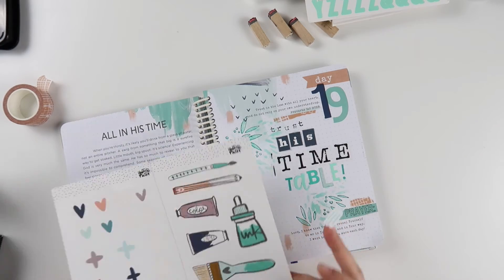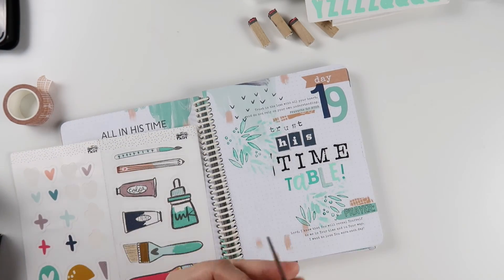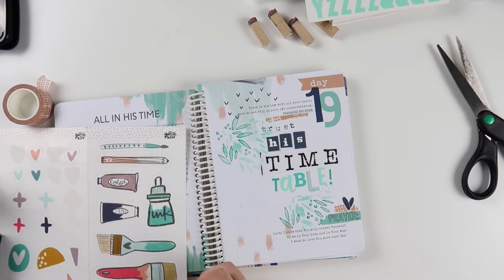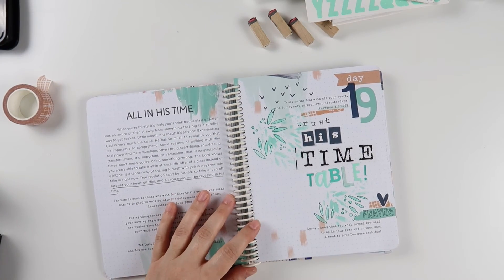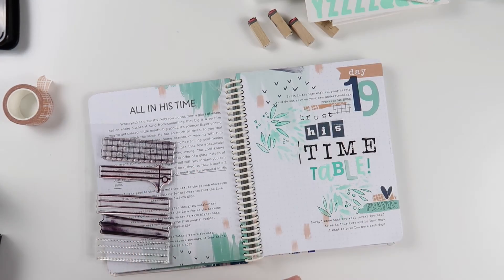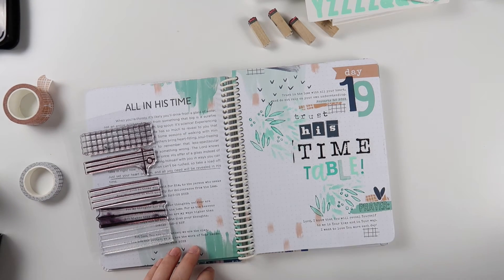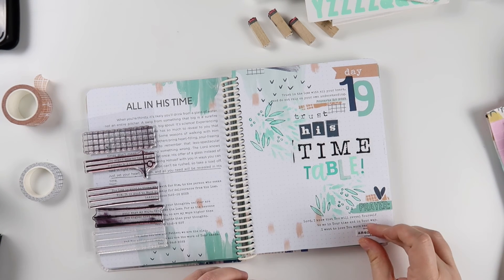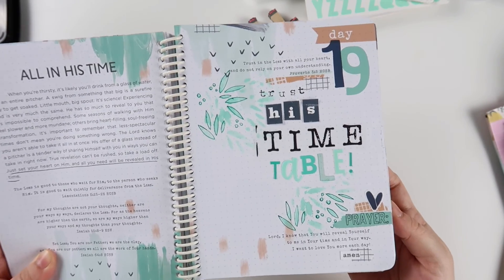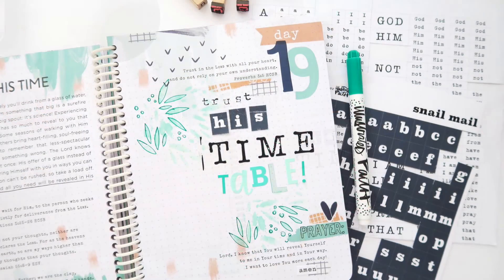Just like in other pages, Shauna shares her devotional, four Bible verses, and then a prayer which says: 'Lord, I know that you will reveal yourself to me in your time and in your way. I want to love you more each day.' So I'm going to bring some more of this darker blue to the page using stickers from the Markmaker devotional kit. Then I take the grid washi tape that coordinates with the 100 Days book — I think it's been restocked in the Illustrated Faith shop — put that in a few places on the page, and use a word flair that says 'amen' to top it off on the bottom. I'm indicating I'll go back and add my journaling later, but I really like the white space that's in there now. I thought about using those Journal Crush stamps but decided not to — I'll just hand write it. And that is it.